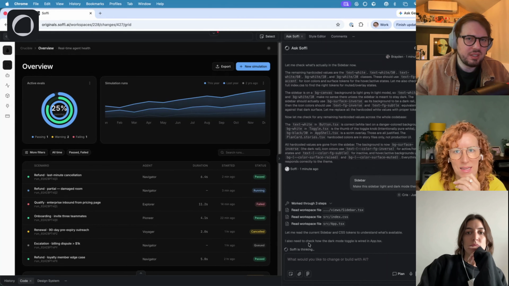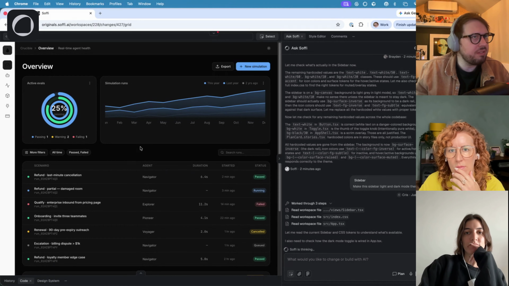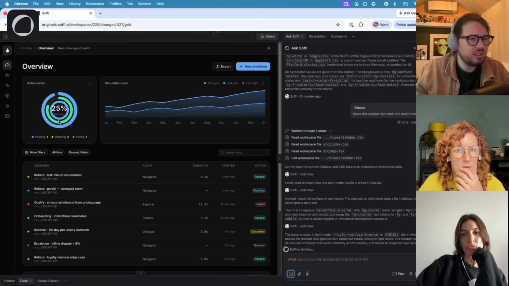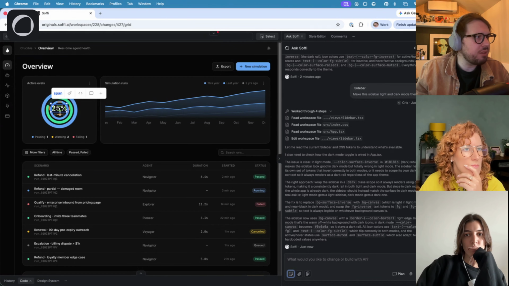You know what I'm not liking is that the 25% is so big that it doesn't fit within there. Let me fix that. Oh, it's still loading. But I'm going to multi-select. Oh, that's better. Okay, I fixed the sidebar. That looks great. I'm going to grab both of these when it's done.